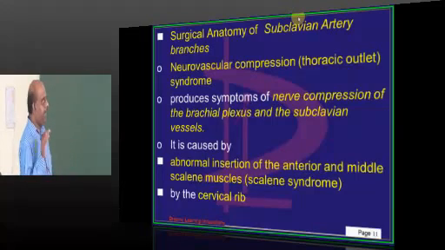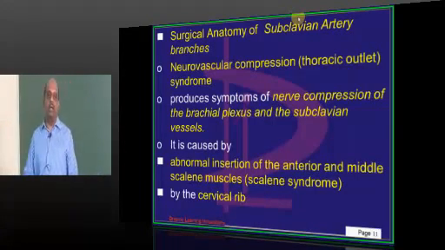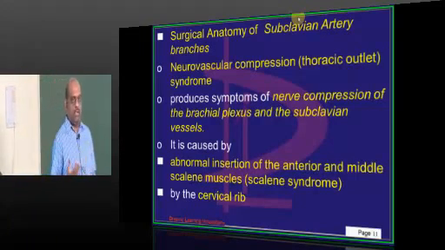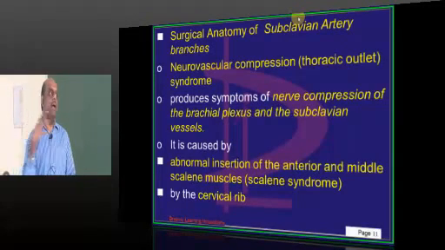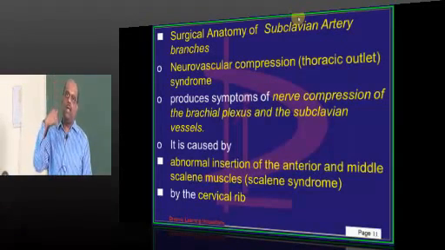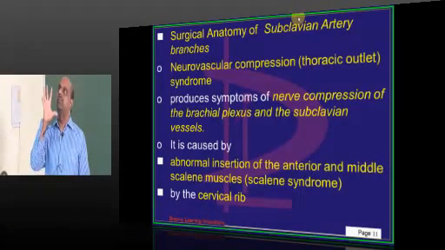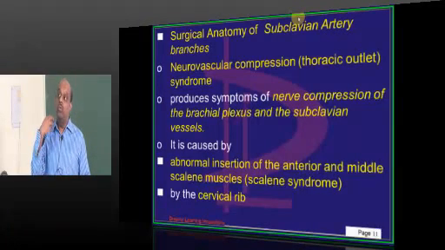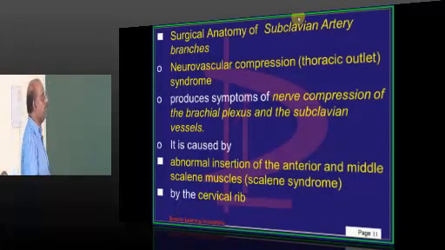Subclavian artery can be involved in the neurovascular compression in thoracic outlet syndrome. What is the cause of thoracic outlet syndrome? Any bronchogenic carcinoma or any lymphoma, any anteromediastinal mass can lead to the compression and prevent the jugular veins from draining, right? And there will be puffiness of face with dyspnea. So one of the neurovascular bundles which can get affected is subclavian compression can occur in thoracic outlet syndrome.